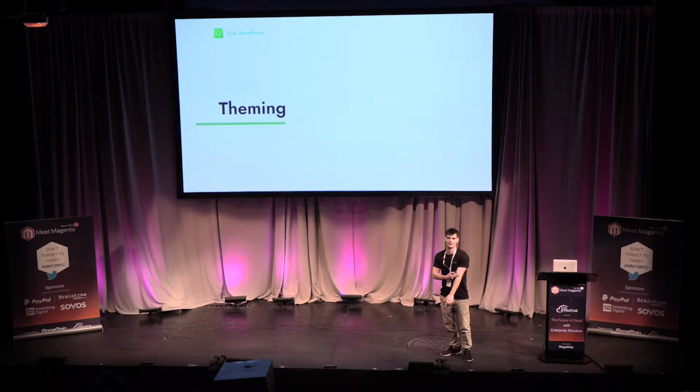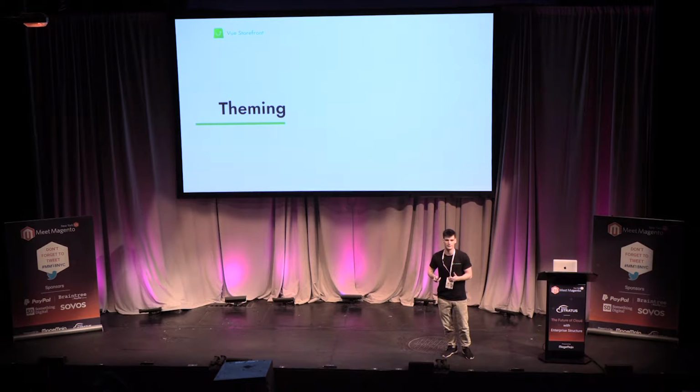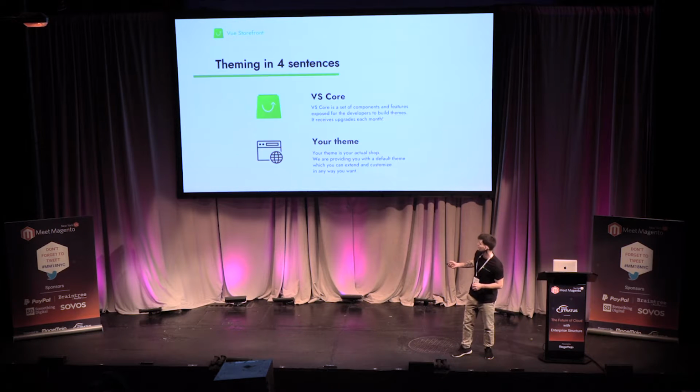Our biggest, I'd say, the hardest thing for us in terms of developer experience was to deliver a good theming experience. So when you're a front-end framework, then you need to focus on this a lot. And we wanted to somehow combine limitless customizability with giving developers as much as we can out of the box. So they don't need to code everything. They just need to focus on getting things done. So it took us a long time to achieve this architecture, this approach. Probably it will be even better in the future, but so far it works like this.